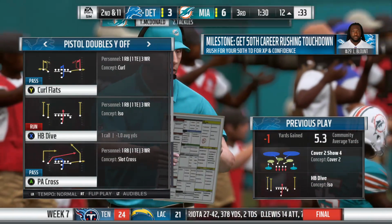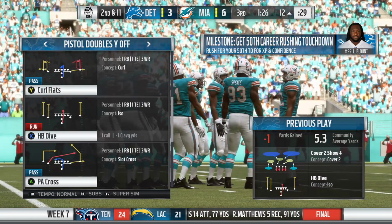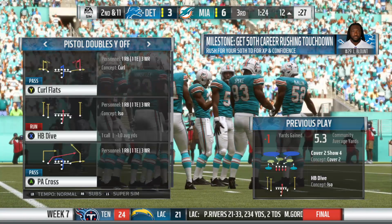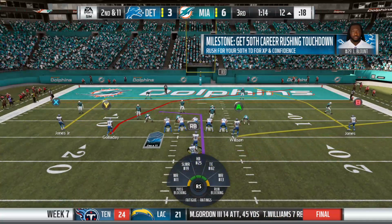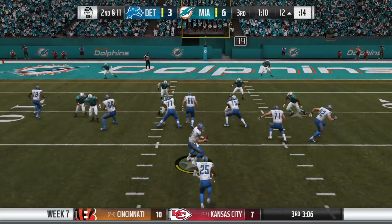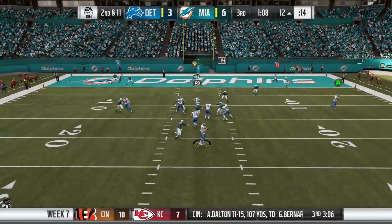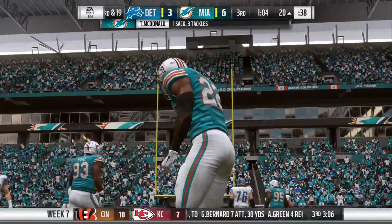I know when I was a kid, I always got real excited when I saw those lateral-type runs. But the best backs that made it happen, they put a foot in the ground and just go. That didn't happen there. That play got swallowed up. Maybe just a slight detour on what's been a strong drive. Here's 2nd and 11. Off of play action. Here's Stafford. Blitz coming, and down he goes.